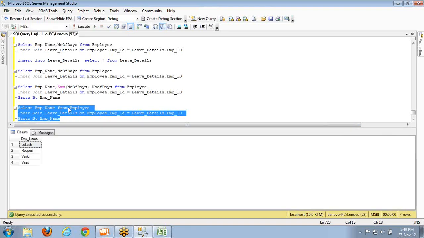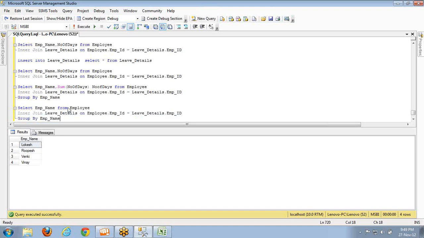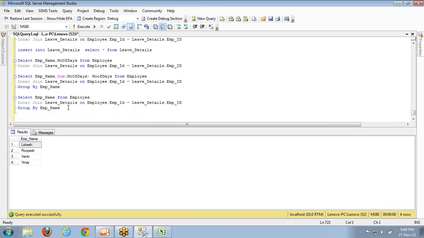So whenever you are grouping by, that is how you will see an employee-wise number of leaves taken, or a student-wise marks in all the subjects, or a product-wise sales. So the requirement will be like this. Whenever you have such a requirement and whenever you are using a group by statement, then make sure that you have a proper select list and proper columns in the group by.